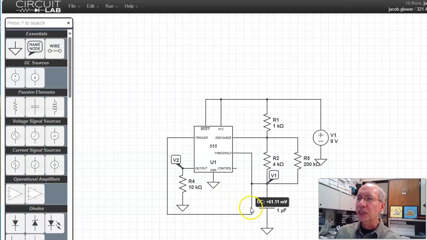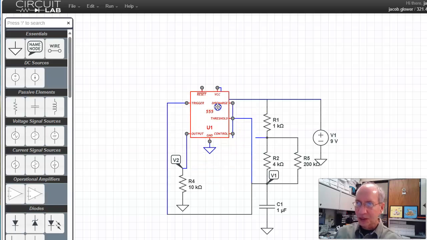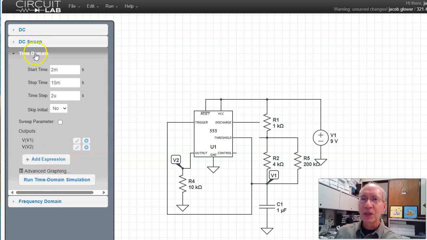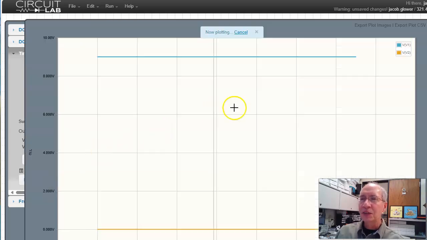Second type of analysis would be like on a 555 timer. I want to check to see are the frequencies correct. Trying to move the whole circuit. Never mind. Are the frequencies correct? So that's the transient simulation. When you go under Simulate, Time domain, let's pick your favorite signal. Let's look at V1, V2. I'll run it for a couple cycles. Like let's run it for 15 milliseconds. What I typically do if it runs for 15 milliseconds, make the step size 1,000 times smaller, 15 microseconds. What that does, that gives you 1,000 points on the plot.